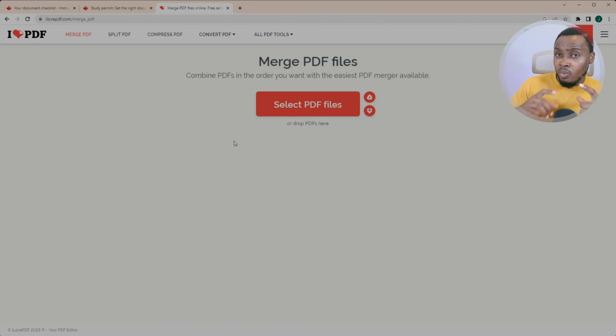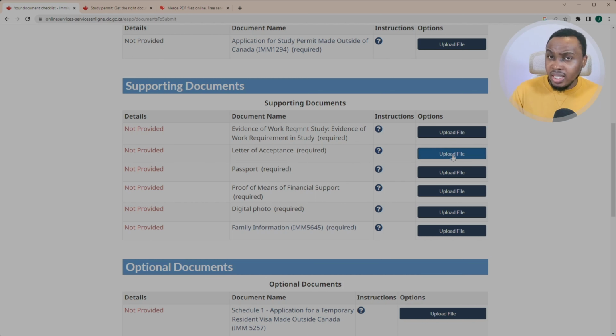So when you scan each document of your passport, you want to submit every document as a single document, right? Coming back to this checklist, you can see it says upload file. It didn't say upload files, right? So it's very important that you know, because when you scan these documents, let's say your acceptance letter is going to be just one PDF. But in the case of your passport, by the time you scan it, you might have them in different files and they might not be joined as one PDF.